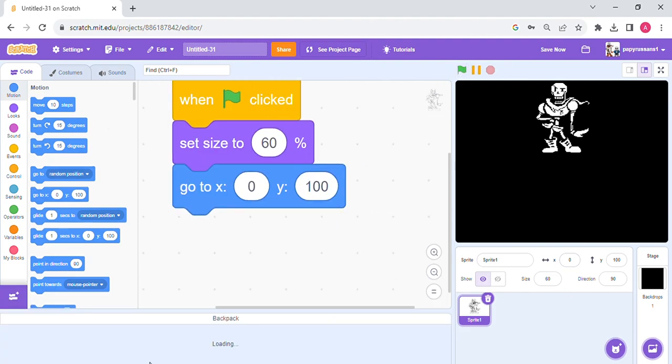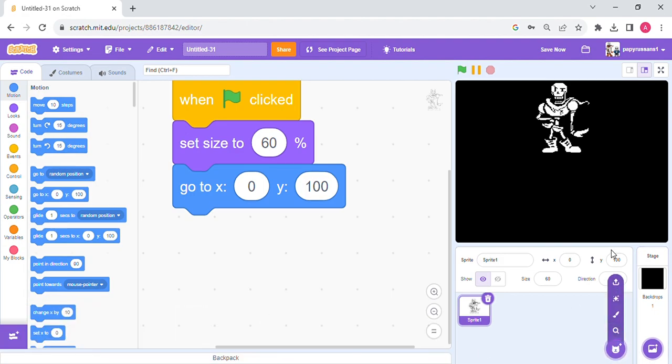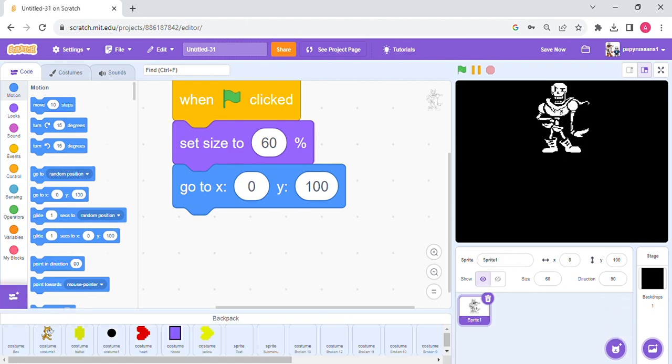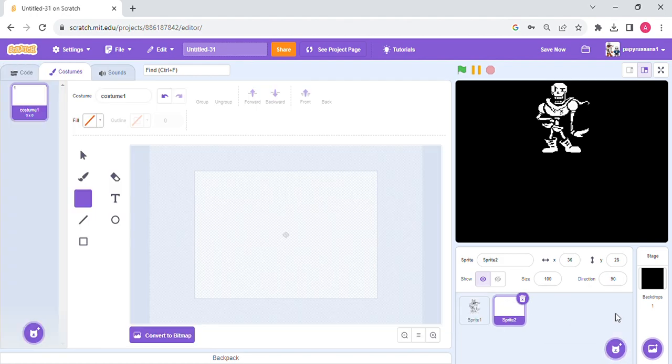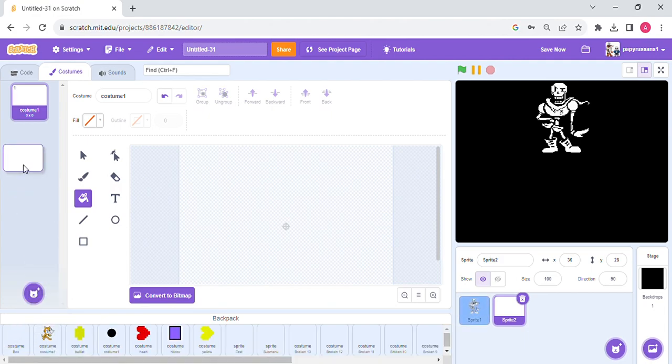I will share the link in the description for my Scratch project. From there you can download the costume of the box. So click on this cat thing and go to paint and go to your backpack if you have an account. Then you have the box.